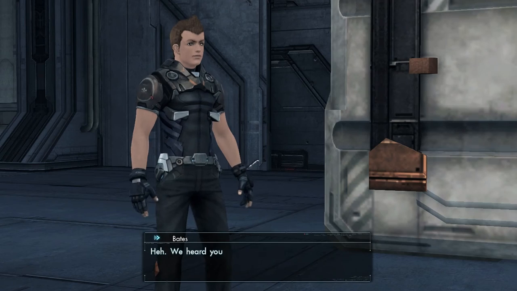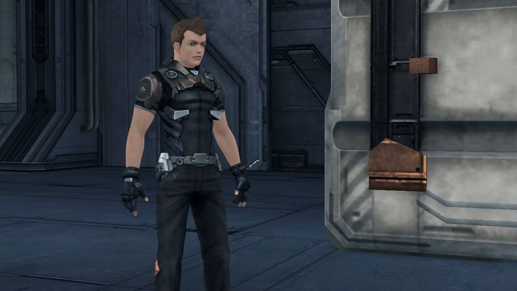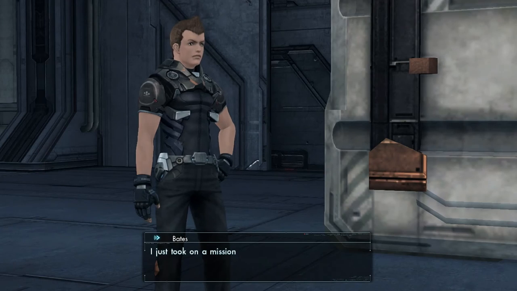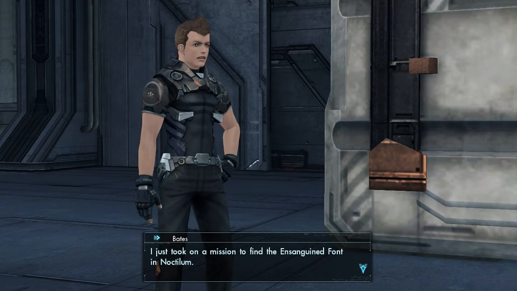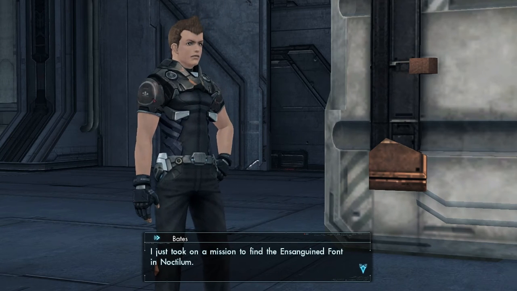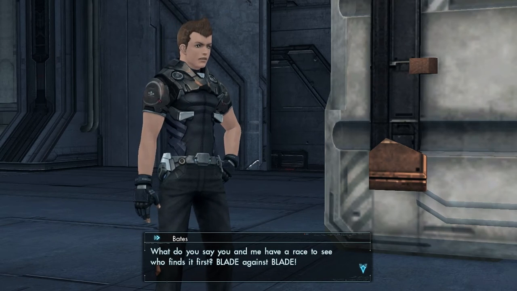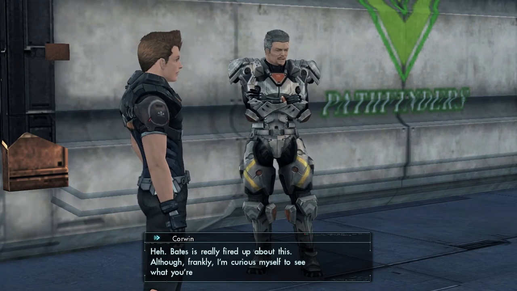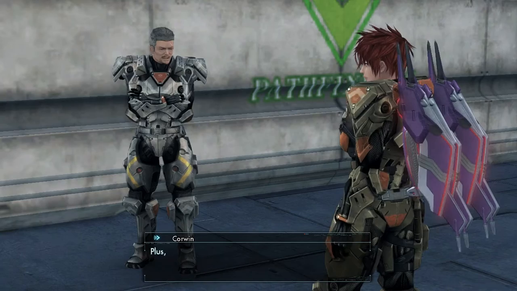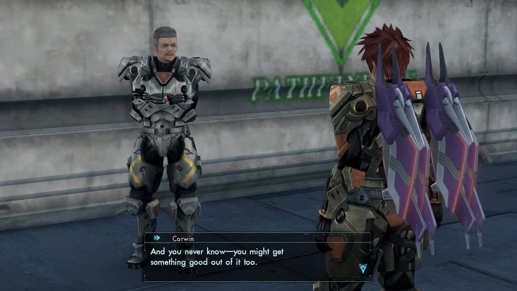Challenge. We heard you were feisty. Looks like that much is true, at least. Let's say a little test to see just how tough you really are, noob. I just took a mission to find an Insidian font in Noculum. What do you say you and me have a race to see who finds it first? Blade against blade. As long as it's not time, that's fine. Bates is really fired up with this, although frankly I'm curious myself to see what you're really made of. Plus, a friendly rivalry might just be what he needs. And you never know, you might get something good out of it too.